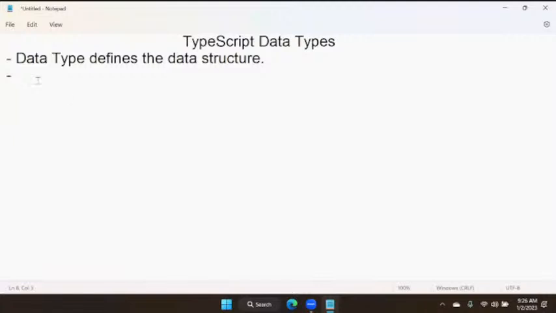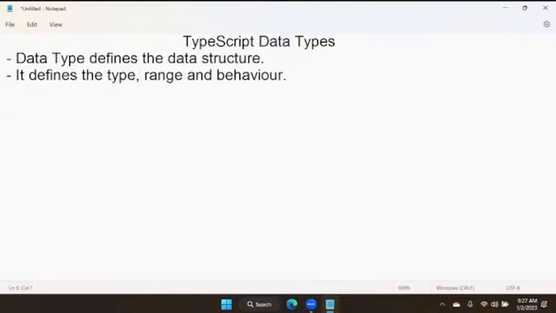It defines the type, range, and behavior. It defines what type of data, what range of data, and how it behaves. All these come under data type.